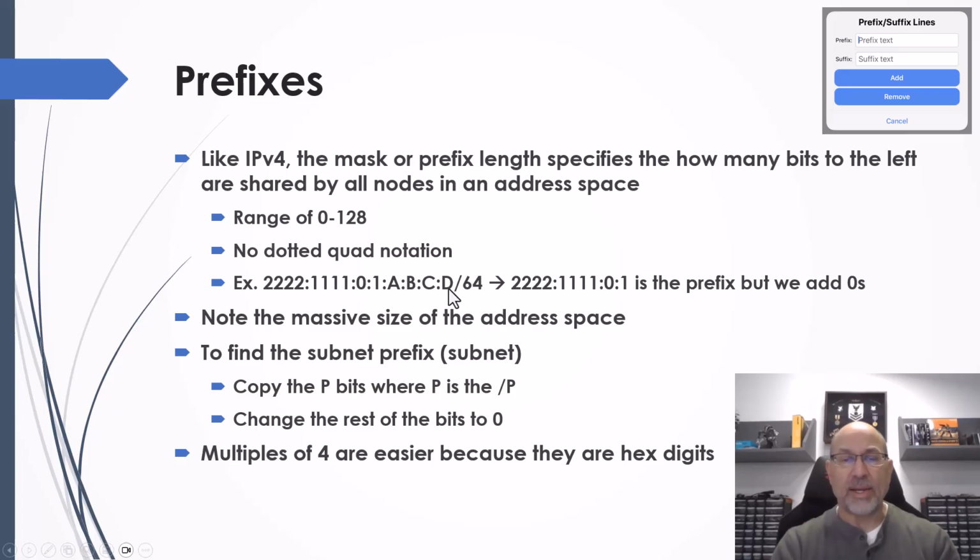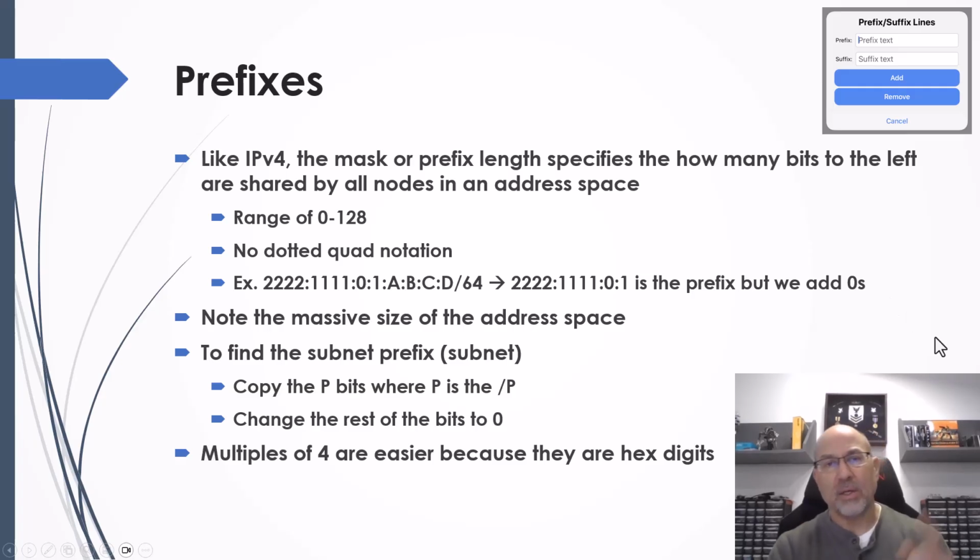And what I would find out is the /64 says, well, take the first 64 bits of that address space. Now, the shortened version of that would be 1, 2, 3, 4 quartets. Why? Because 4 times 16 is 64. So I would just take the first beginning part of that, and that would be the prefix. Now, to be perfect, I ran out of room here, but you would also add all zeros to the rest of that. So you would have 64 bits of all zeros. We'll do a couple of examples here in a bit.